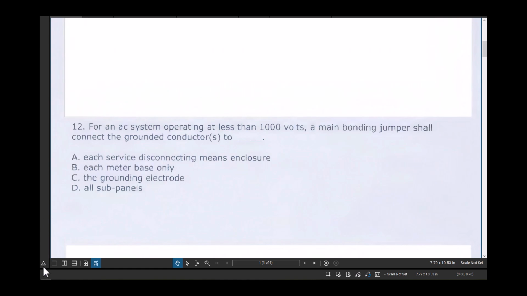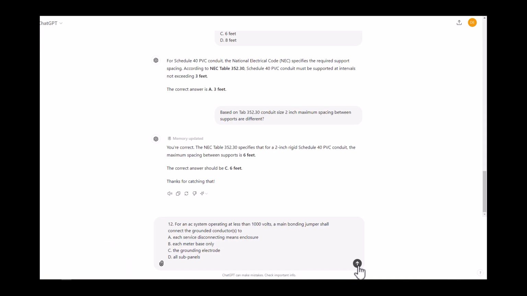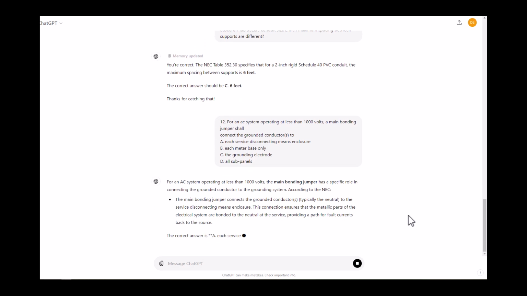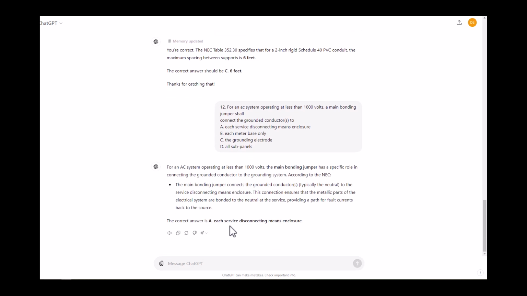Let's go to ChatGPT and see what we have. I already put the question here. A, each service disconnecting means, is exactly what we're looking for. You can ask what the NEC reference is, which they will definitely give you, but that is enough for us to make sure the answer is correct. See you guys in the next question.